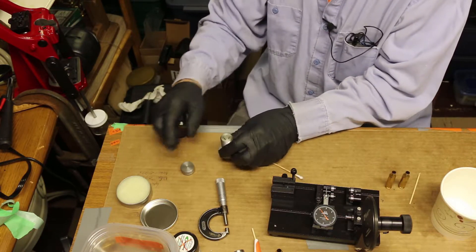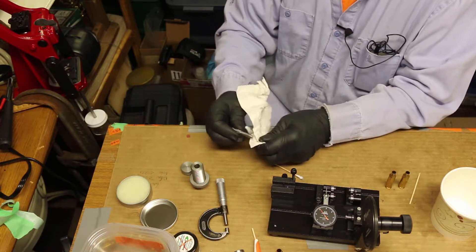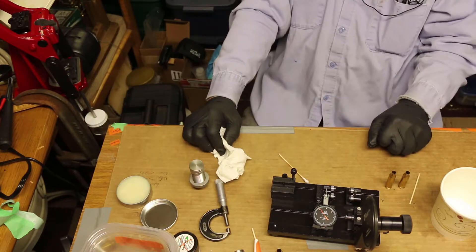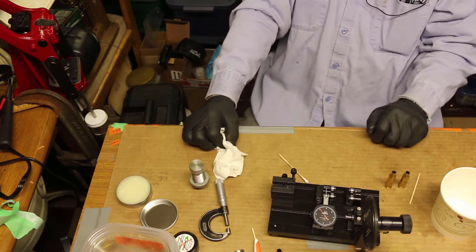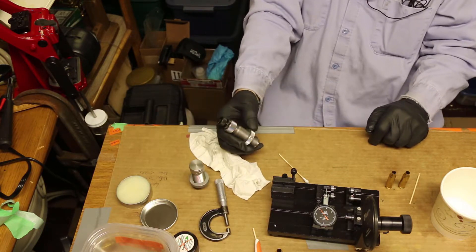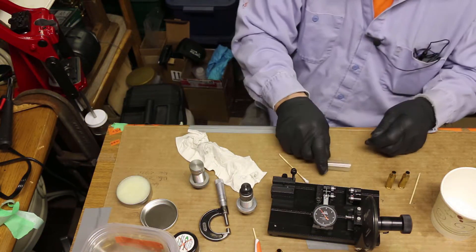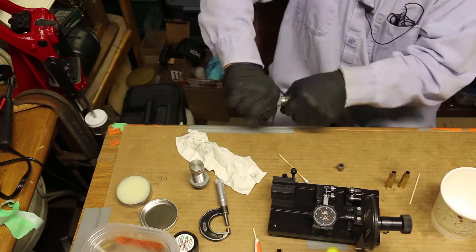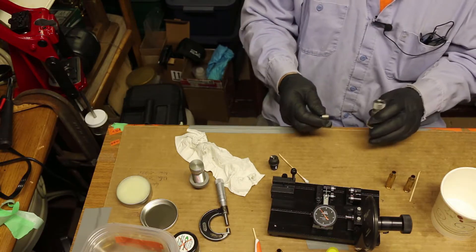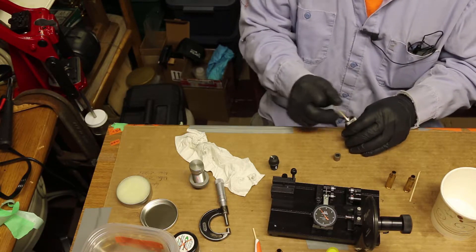I guess the bottom line of this whole video is that for neck tension, you're probably better off — if you're looking for consistent neck tension — using a mandrel like this, shrinking the necks down to in this case maybe a 288. That's a 289 bushing inside the Forster. So maybe have a 288. Let's see if we've got a 288 — we have a 288 for the Forster. Take the 289 out of it, put the 288 into it. Clean out some of the gunk on this die.